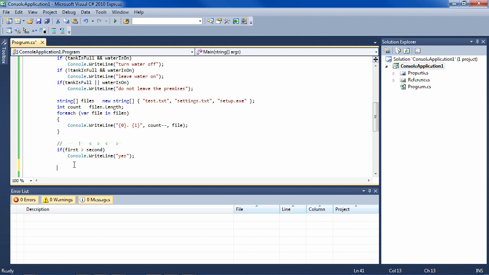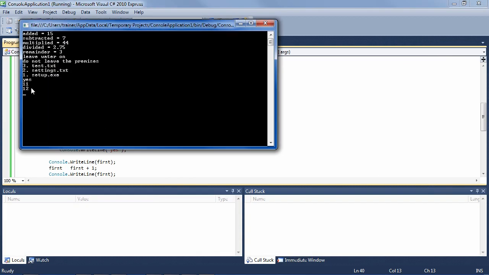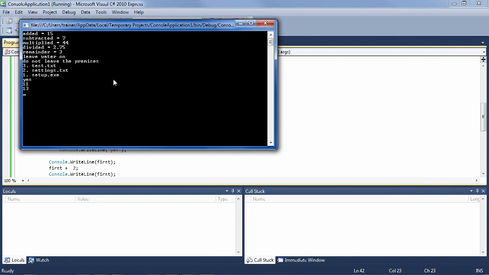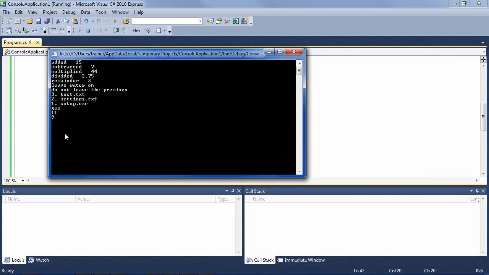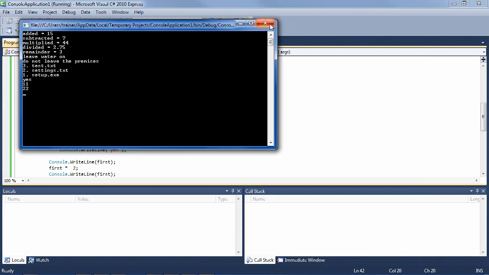Another group are assignment operators, which work like this. If you display, for instance, first, and then say first equals first plus 1, and display it again, you will get 2 different values. Let's see if we indeed get 2 different values. Yes. Now you can also express this with plus equals 1, and it does the same thing. Plus equals 2 would add 2, etc. Minus equals works, 11 to 9, and for instance, multiply equals works as well. So 11 times 2 is 22.